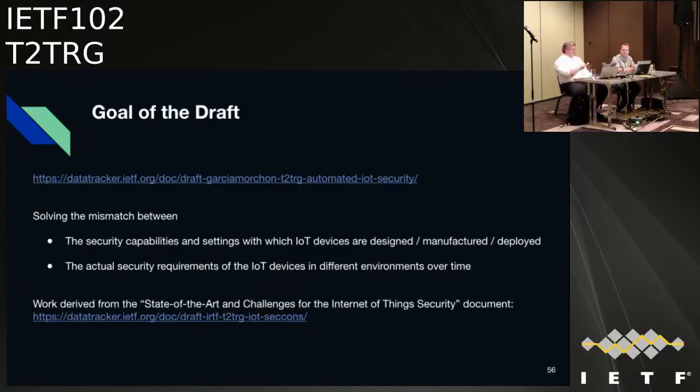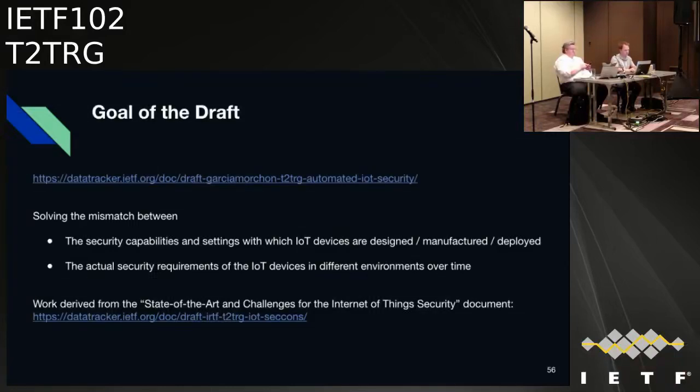It happens that when you manufacture a device, maybe it ends up having some security protocols or settings. And when it's actually deployed, maybe the environment is completely different, and then different security protocols or settings are required. It might also be that there are vulnerabilities, and then you don't have a way to deal with those.